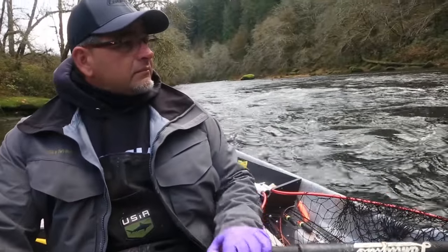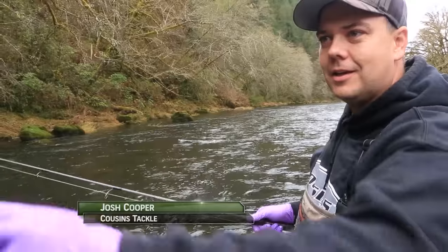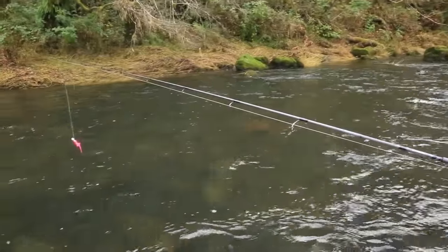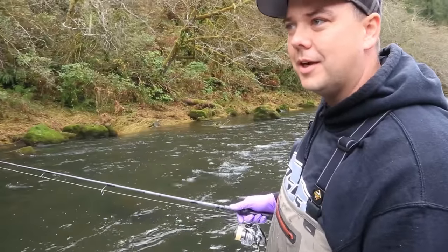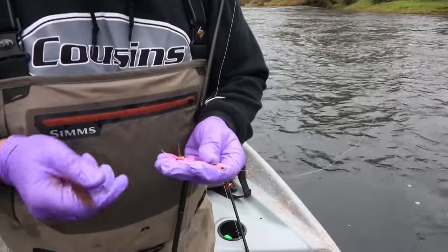So we're in here looking for Chinook today, but in between the holes and the little pocket water, we're just twitching jigs and picking up coho. So it makes kind of a nice day when the Chinook aren't necessarily totally cooperating. We've caught a bunch of coho just messing around, makes it for a good day.